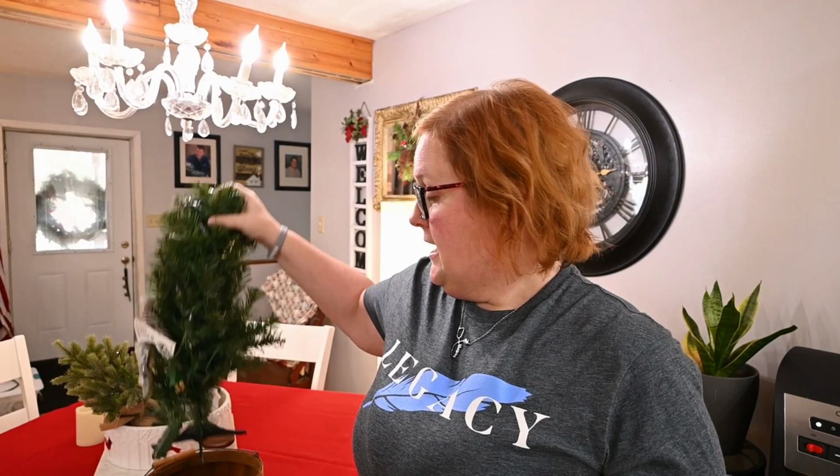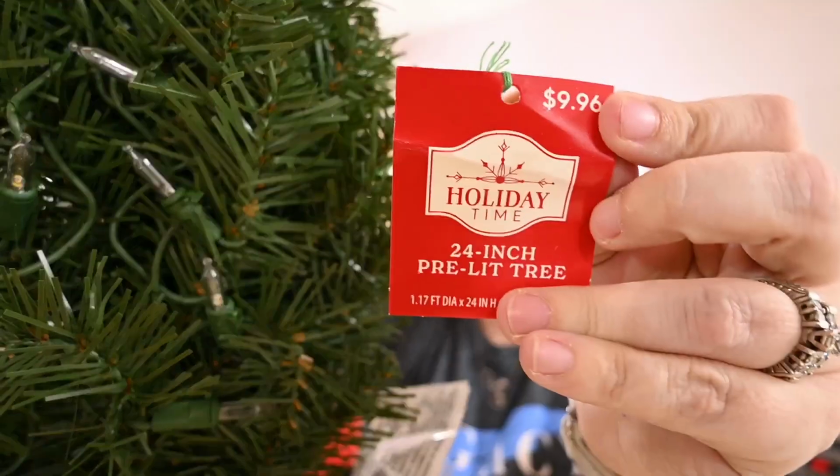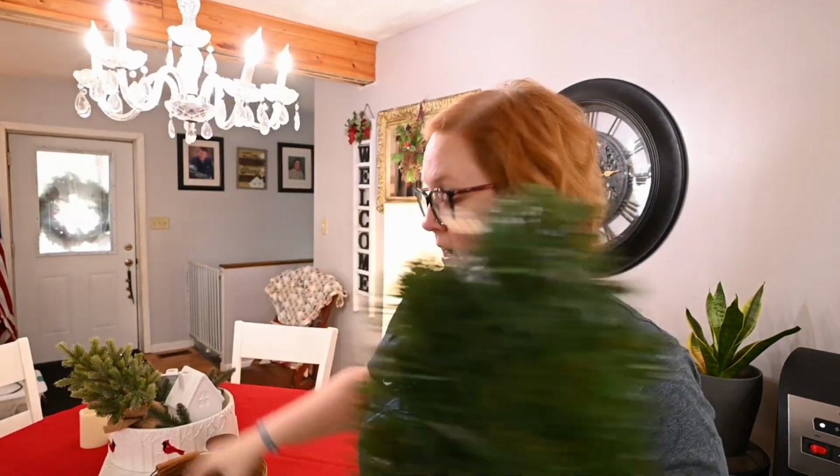But onto the last Christmas tree. So this last Christmas tree I got at Walmart. It's teeny tiny. It was $10, so not bad. I'm just gonna fluff it and put it in a handy dandy harvest basket. And then I think I'm gonna put it in our back library room, dining room. That room's been so many different things over the years. But I'm going to get it decorated, so let's do that now. And then we'll figure out where it's going from there.